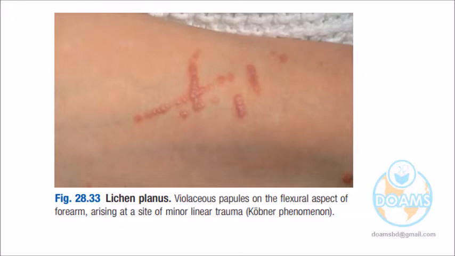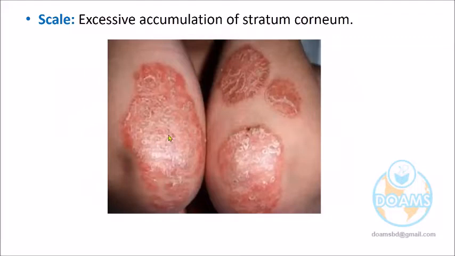So I think you can remember there are some diseases which produce Koebner phenomenon. This is one of them. Another one could be psoriasis as well. You can say straightforwardly this is psoriasis, plaque-like psoriasis. But the scale is telling us of excessive accumulation of the stratum corneum. And if it is a much silvery color, it is very suggestive or diagnostic for psoriasis. This is the scale.